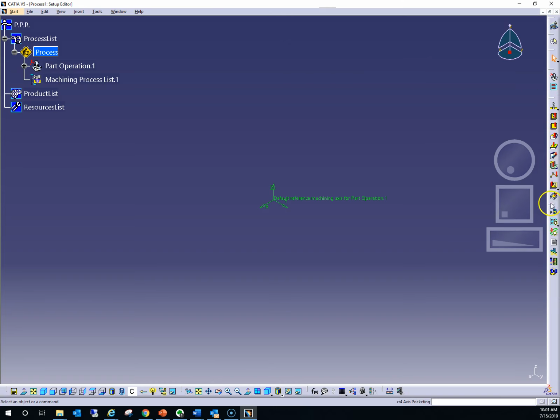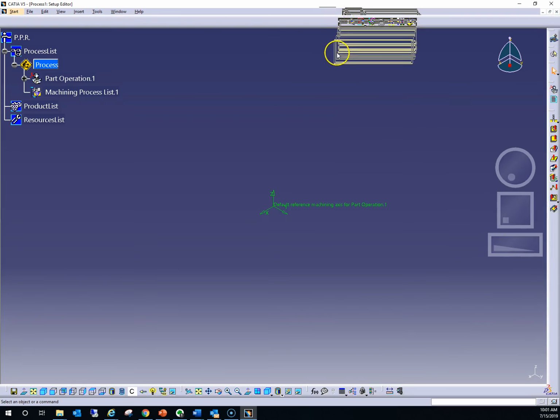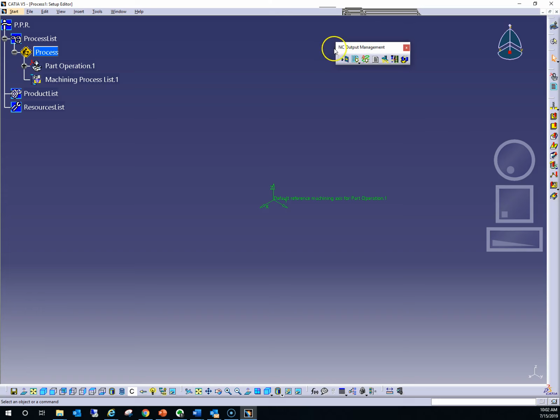And then the last toolbar down here, I'm pulling these out temporarily and docking them on the top so that they become horizontal so that you can see the name of the toolbar. This is your NC Output Management toolbar, and this toolbar is what generates the NC code from the process that you've developed. That's the code that will run on the CNC machine. So this doesn't come into play, of course, until you've completed your process planning, completed the programming of the operations, but it's very important in being able to generate the code that you actually end up running.